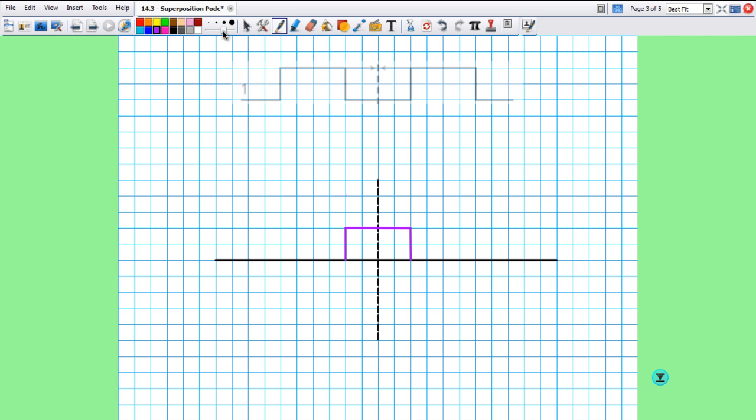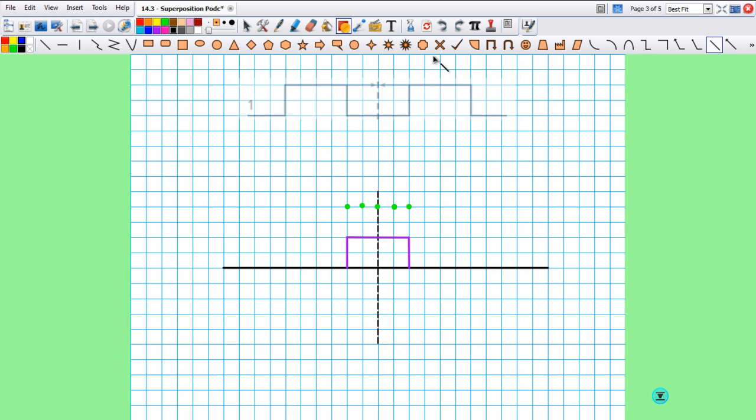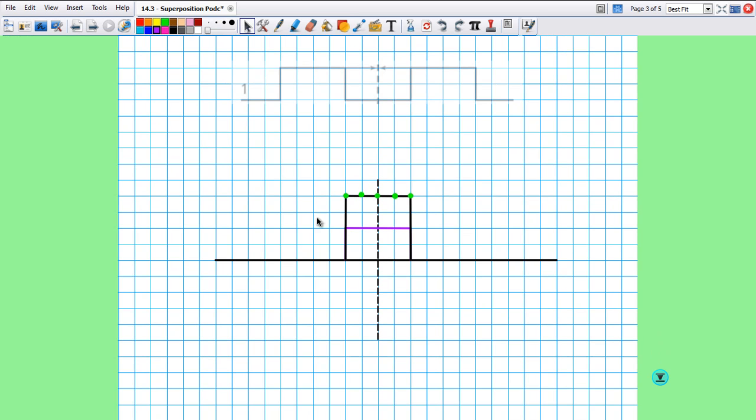Draw this guy a little bigger. We'll do the superposition wave in green. So it's still too big. There we go. Connect the dots. One there, one there, one there, one there, and one there. So our superposition wave, we will do completely in green. It will look like this. So there we have it, a nice green superpositioned wave.